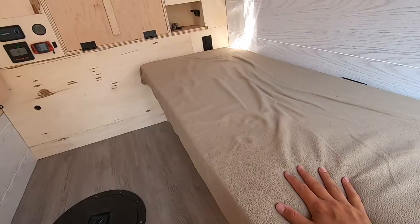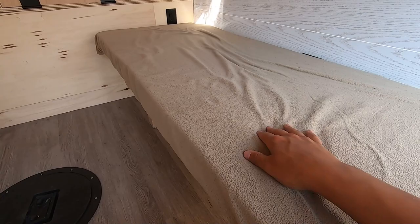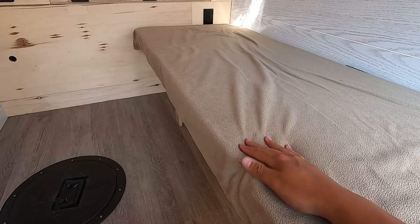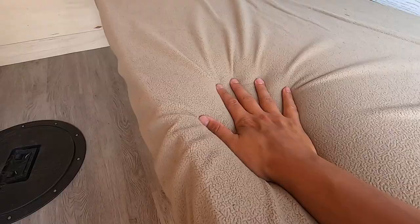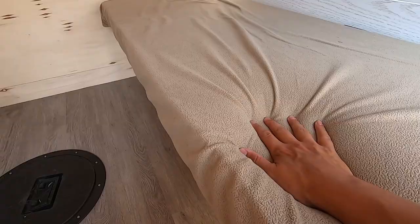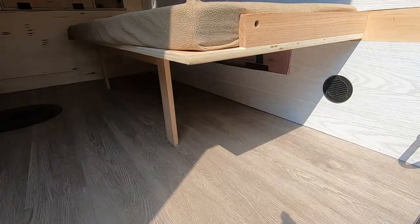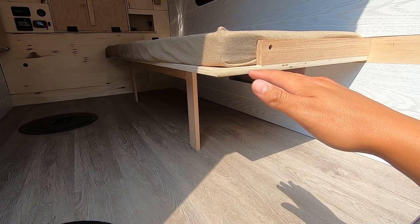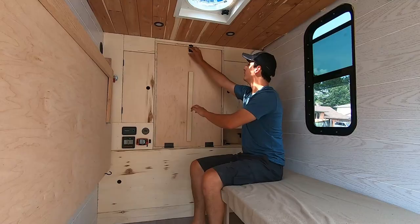While we're looking at the bed, the other thing I would have done differently is the mattress choice. This is just a three-inch memory foam mattress topper from Amazon — it looks great and I simply made my own sleeve for it with some old sheets. But there's barely any support; sitting or laying down on this for a long period of time, you can actually feel the plywood underneath. I would have chosen something a little bit denser with more support. Another thing I should have done differently is the height of the bed. I gave myself about 14 inches from floor to underside, and I could have given myself a couple more inches so I can fit my cooler underneath properly.